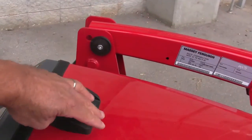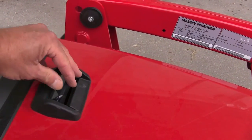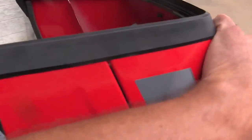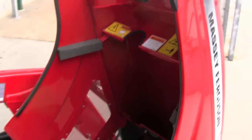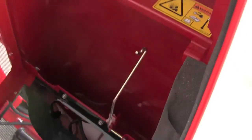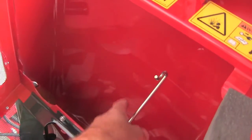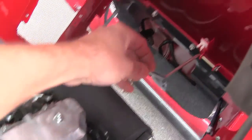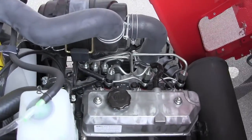Well, real simple on this one. The hood release is right here in the front of the tractor, and you push it forward, pull the hood, and it comes forward. Now, it'll go all the way forward here. If you're wanting to keep it a little closer, there's a little latch right there that you can hook on to keep it forward, but for the camera purposes, we're going to leave that hood all the way forward, and it gives you great access to the engine compartment.